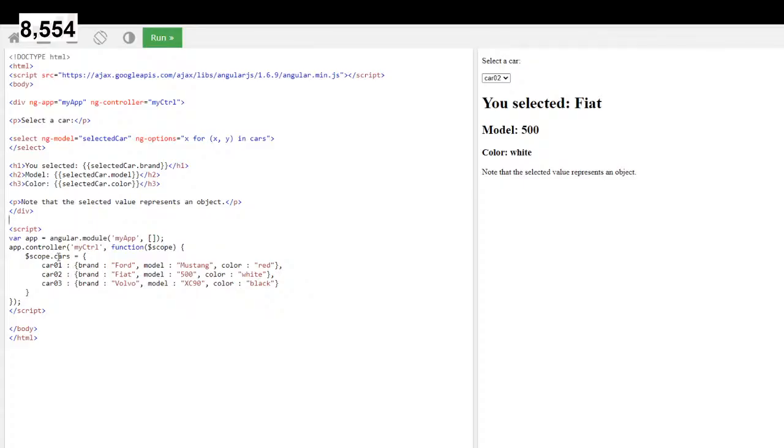Alright. But this is technically... Is this an array? No, this is an object, and each object has this value.